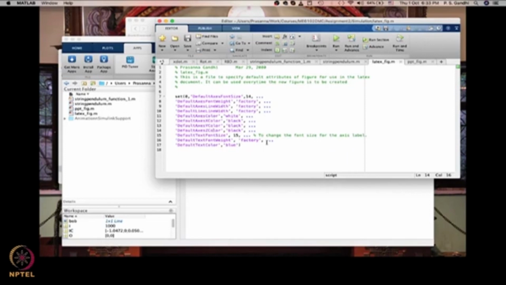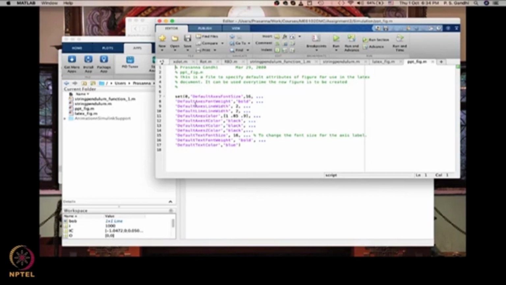This file will be of immense help: if you run it, then use the figure command or plot command in MATLAB to plot any figures, all the settings will be done nicely for a latex kind of document. And you have another file where a name like ppt_fig is given.